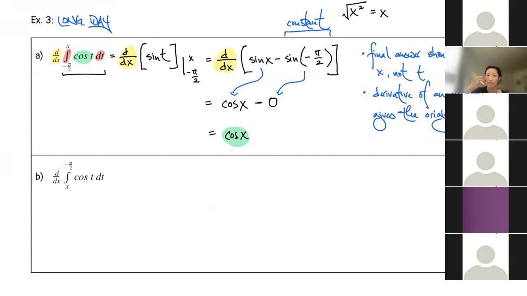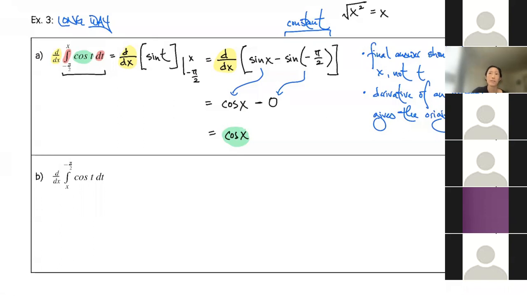Yes, exactly. And what would happen is that this would be a number. This would be a number. When you take the derivatives of the numbers, you would get 0 minus 0. You would get 0. Okay. So that's a great point. If the bounds are both constants, then we would end up with the derivative of an integral being 0. Okay.